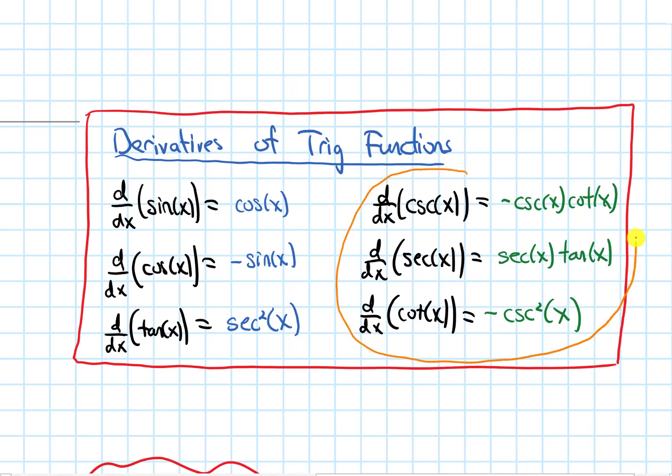Proving these three formulas is actually going to be a homework exercise, but it's not bad at all. The proofs are going to be similar to how we did the derivative of tangent of x, because with tangent of x, I got to rewrite it as sine over cosine, and we know those derivatives. And then it was using the quotient rule. Similarly with cosecant, secant, and cotangent, we can rewrite all of them in terms of sines and cosines. So those derivatives are going to be really similar to how we did the derivative of tangent.